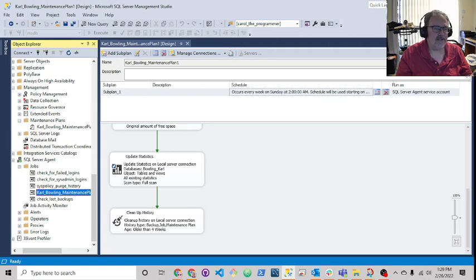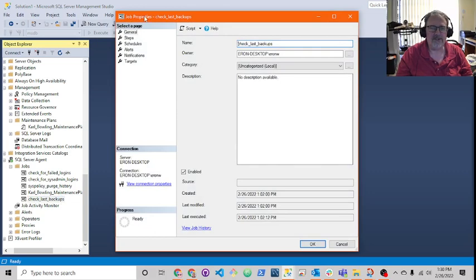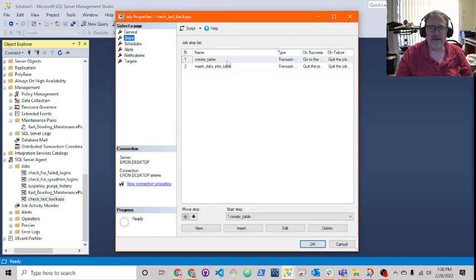The second scenario was to come up with something that we thought would be useful. And one of the things that I thought would be useful is to have a weekly backup check, just to see, is everything happening properly? Are we getting the backups done, just to see what's been happening during the past 7 days from a backup point of view. I thought this would be a useful report to have. So I created this job that essentially is similar to what we did last week with creating a new table. It actually does the exact same thing.